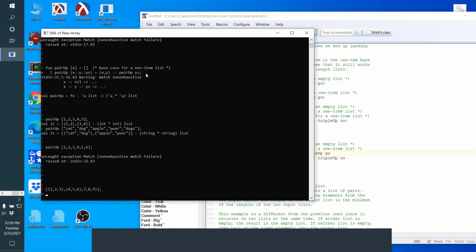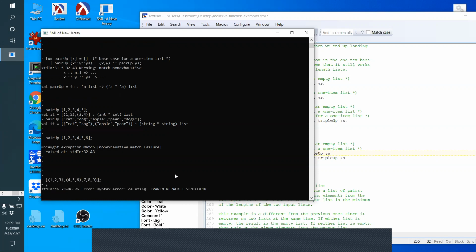Notice I forgot a parenthesis. So this thing's out of balance. So the semicolon didn't really close anything. So it still thinks that it's reading that one line of input. I goofed up, so ML doesn't really understand what I'm doing. Sometimes another semicolon gets it out of that. What I need to do is go back to that line, and I needed a parenthesis right there.